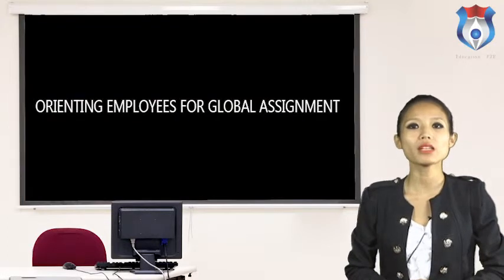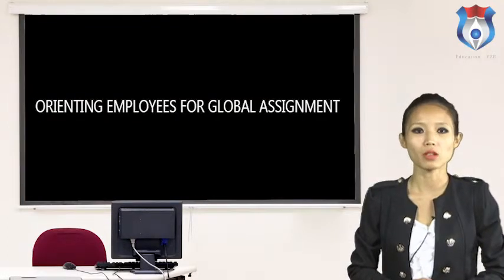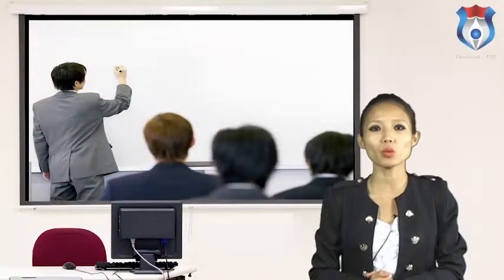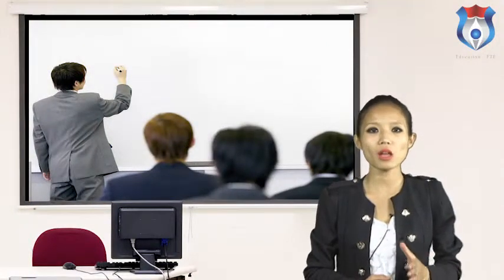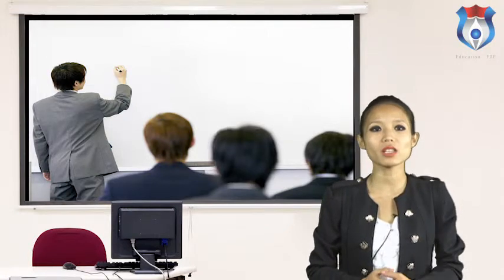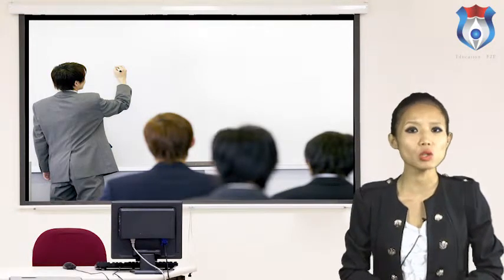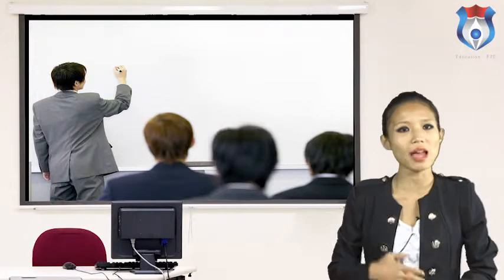Orienting employees for global assignment. Orientation or induction is the task of introducing the new worker to the organization and its procedures, policies and rules. A typical formal orientation program can last a day or less in most organizations. During this time, the new worker is provided with information regarding the company, its history, its present position, the advantages for which he is suitable, leave rules, rest periods, and so on.